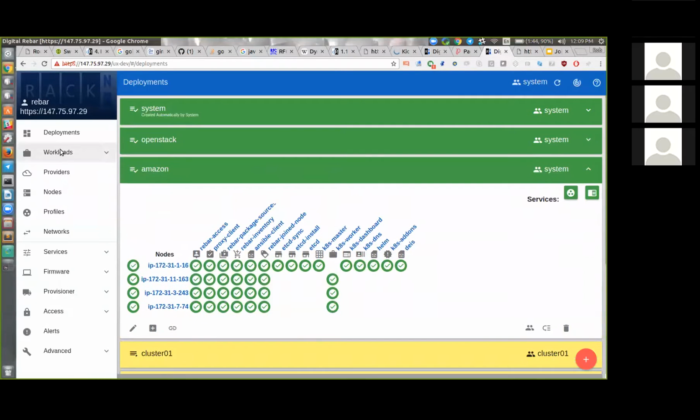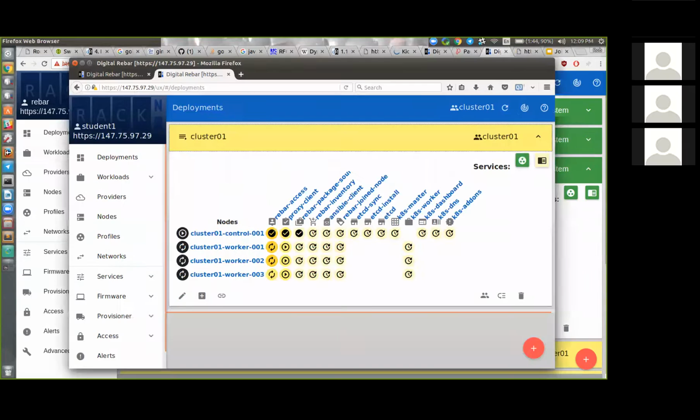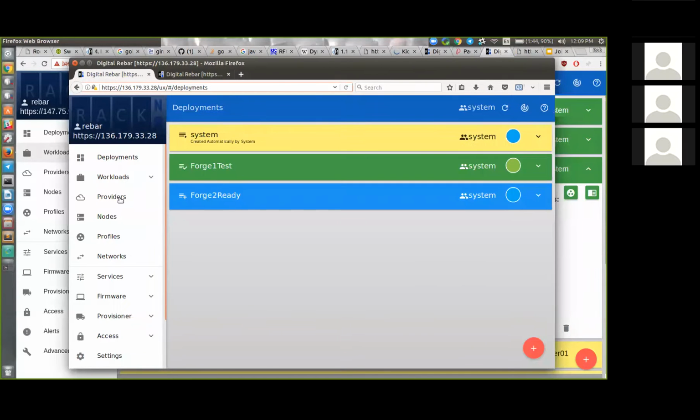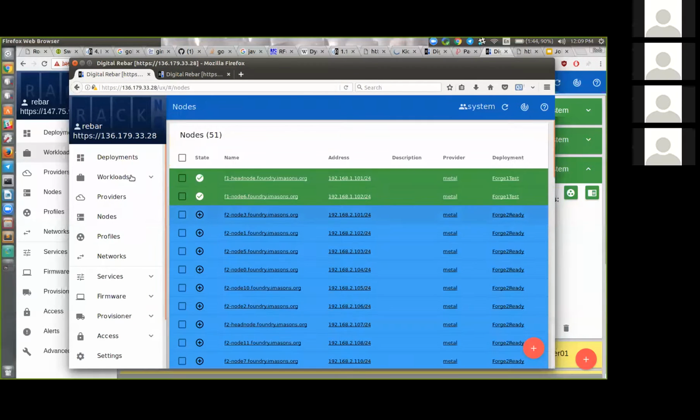Wow, all right, I'm almost out of time on that. And then the physical deployment is gonna look exactly the same. This is the physical cluster with a whole bunch of nodes in it. And I could walk through that deployment. So that's that, a deployment there. Oof, I had everything so nicely laid out on my other desktop too.